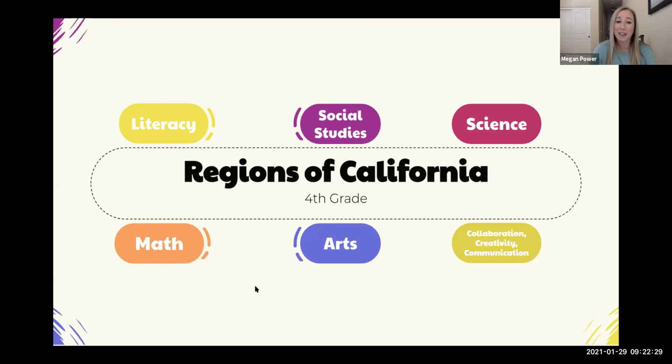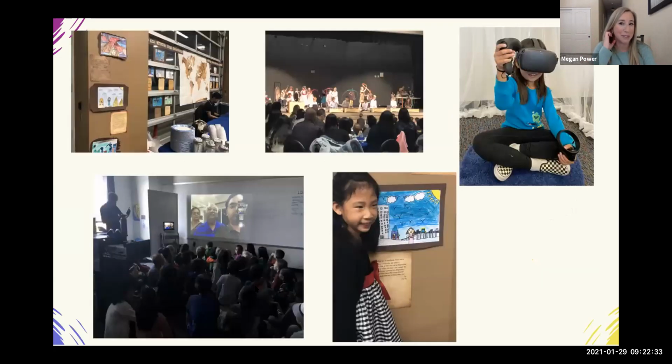So that's one quick fourth grade example. I can go much more in depth with that one. But that would take a really long time, Erin, because I would love to tell every detail about it. I know. We should just do it on Road Trip California. We're going to shift over.